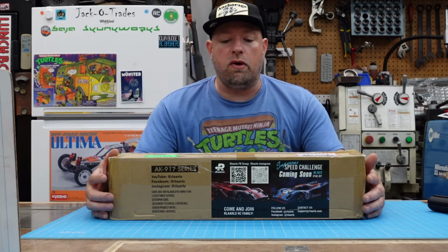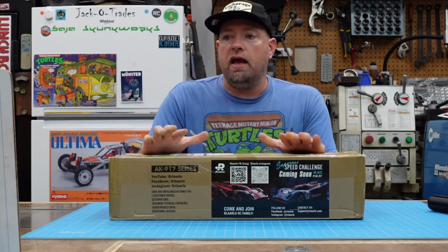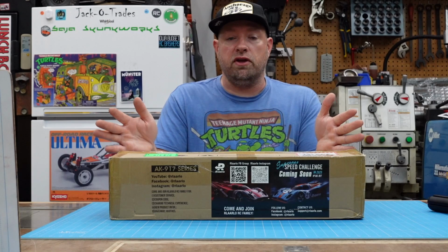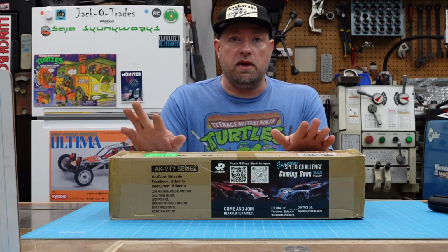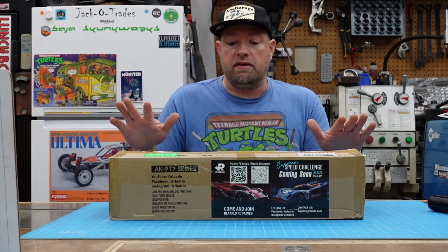But I will state that I ordered this car on June 9th of 2023. And I received it on June 15th of 2023. I am in California, USA. So from the date that I ordered to the date that I received it, was less than a week. And that is pretty impressive considering that this is coming from China.